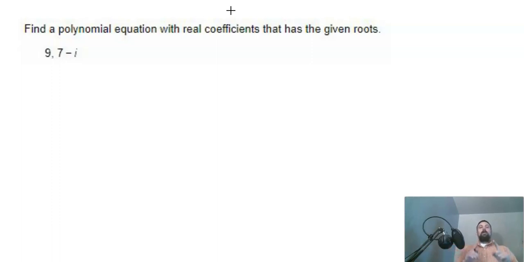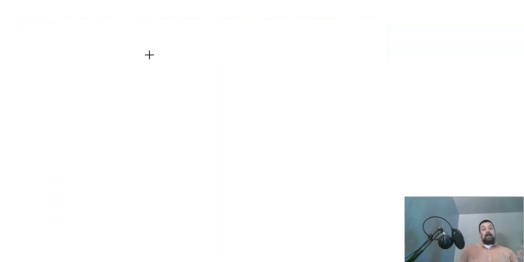This problem relies on another theorem that I forgot to put in my lecture outline. So I think I should go ahead and just write it in. This is what I've done every time, and every time I forget to go back and actually edit my document to include it. So how about I pause the recording so you don't have to sit here and watch me write it out.